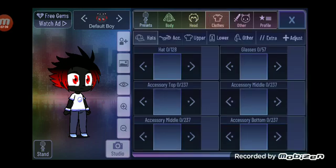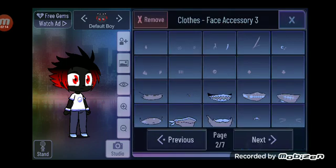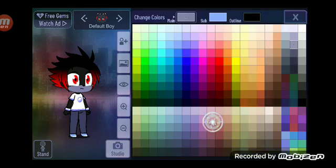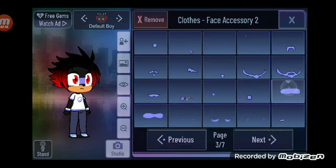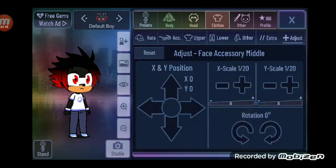Go to his clothes, go to his act, go to bottom. Put that one, or this one if you want to, I'm going to go with this one. Then this color, yeah, this one. Like that, I'm going to go back to him, middle. That, this. Down a little bit. Make it long.